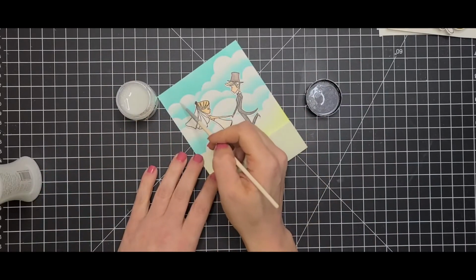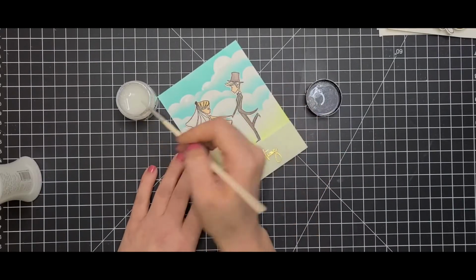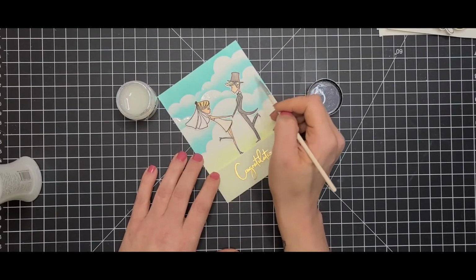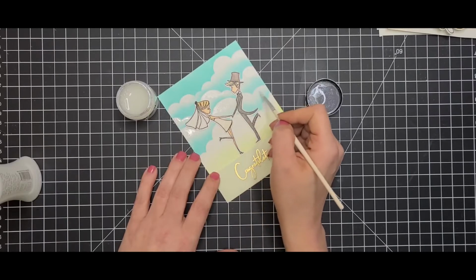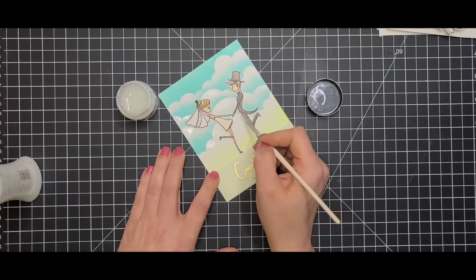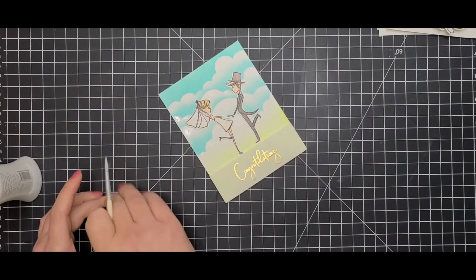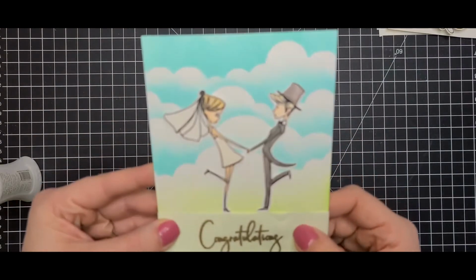So now I'm going in and coloring, adding some sparkle to those clouds. And I wish you could see it in real life because it really does add a little pop. Just a little something extra to the clouds, just because everything else was so, not plain, but just a little more laid back and a little more simple. That's the word I was looking for, simple. It just adds a little something extra to it. And I really like this. They call it glitter ink, but I usually add it to all my watercolor. It just adds a little something.